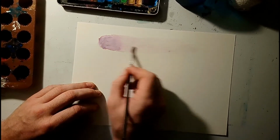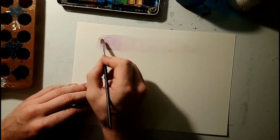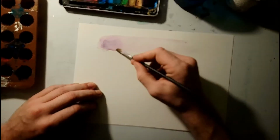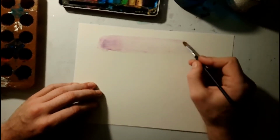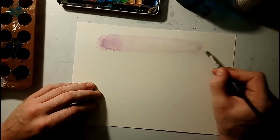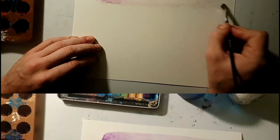There are so many things that limit you when you're painting in other mediums that just won't limit you when you're playing with watercolours. Nothing you do can really be wrong as long as you're using water while doing it and having fun experimenting. You know, you can't really get watercolours wrong.